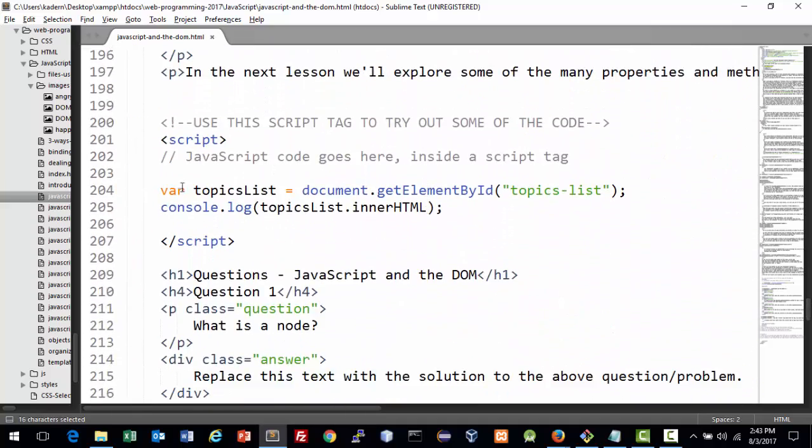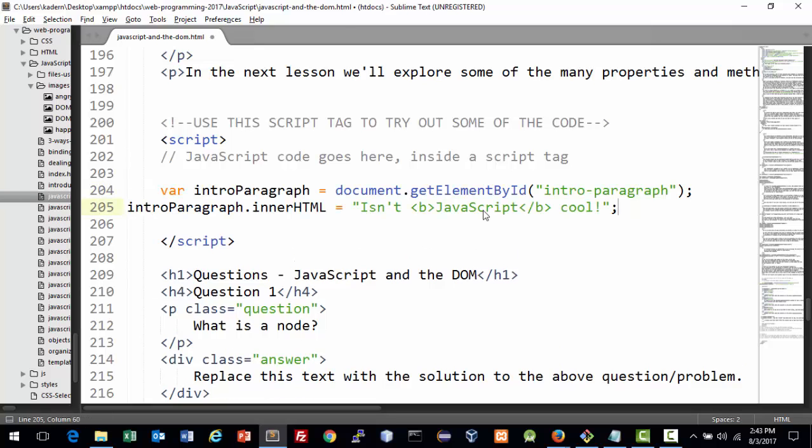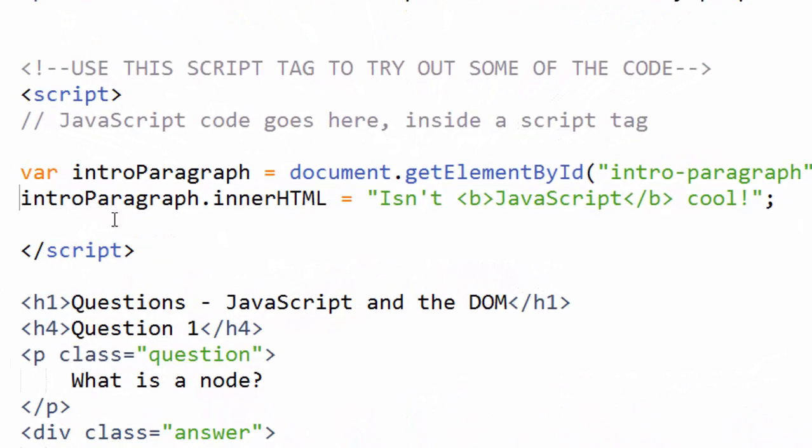So anyways, around line 201 or so is our script tag, and I'll erase what we had before and paste this in, do some formatting, and now let's take a look at this. I've got a variable that I named intro paragraph, and then I'm getting a handle on the tag in our HTML that has this ID, intro paragraph, and I think that's the first paragraph on the page.